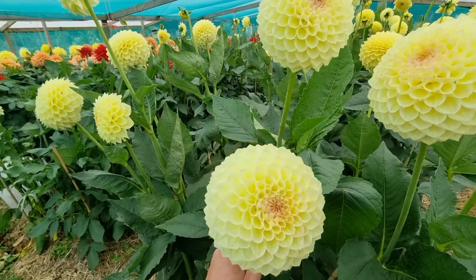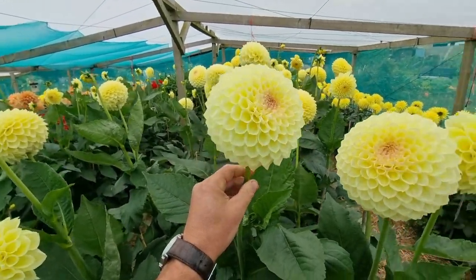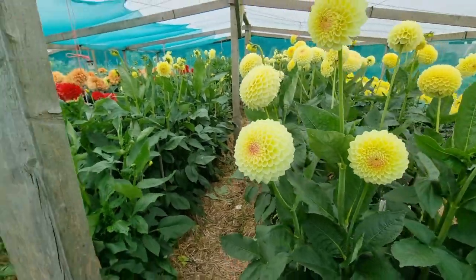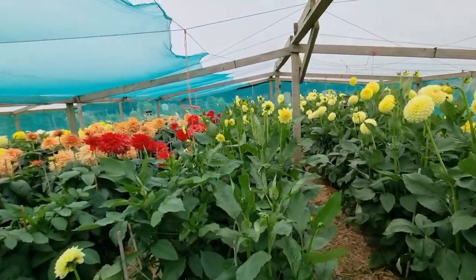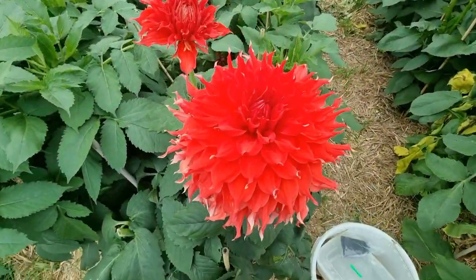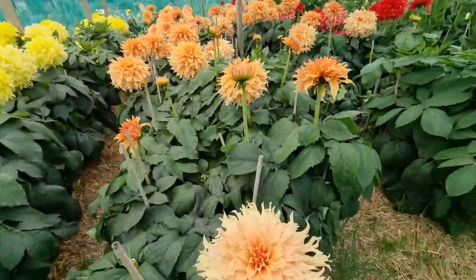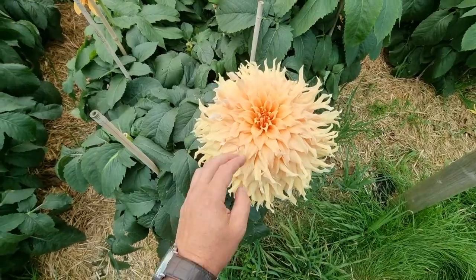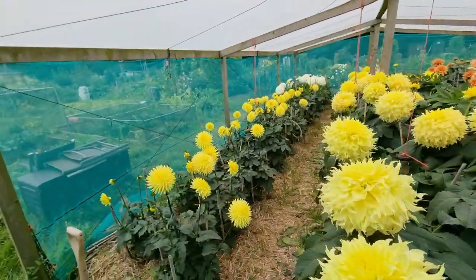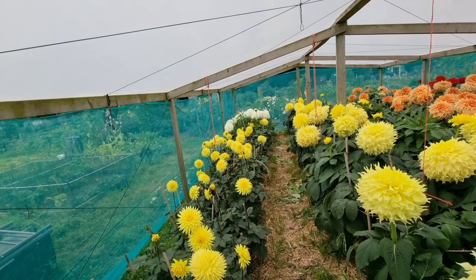It was a bit warm leading up to Essex, so flowers like that probably aren't going to make Hyde Hall, which is the next show. They'd be perfect to show now, but there are some with bigger centres and they're the ones we'll be caning. So we start the process again — water, cane, deadhead. The next run of giants is coming through, one or two by the looks of it, and flowers that have been and gone will be removed.